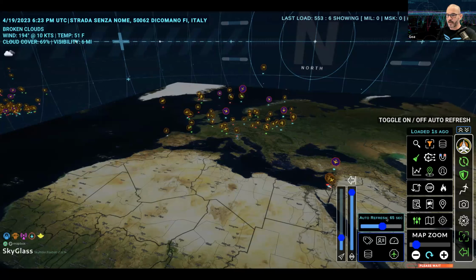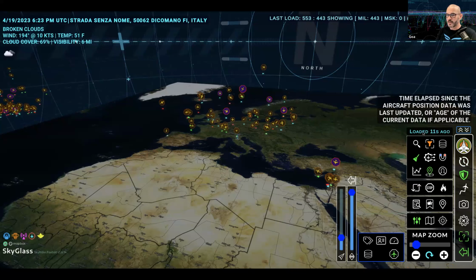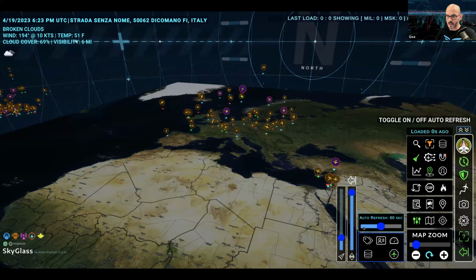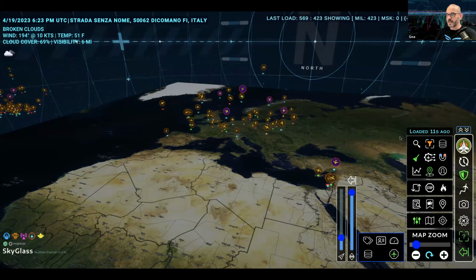If your auto refresh is, let's say, a minute, let's set it to a minute. If I turn that off, this loaded time will change color based on a multiple of whatever your auto refresh last was. Let me give you an example. We'll move this down to 5 seconds. Then I'll turn it off, and once it gets to about 15 seconds, it's going to start turning yellow. And once it's a 4x multiple, it'll turn red, based on what your last refresh was.